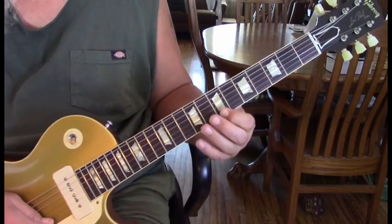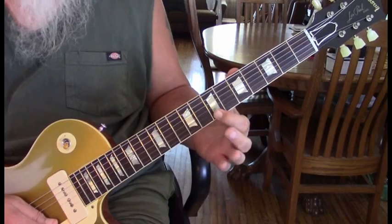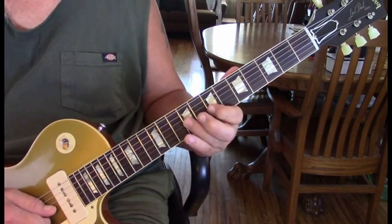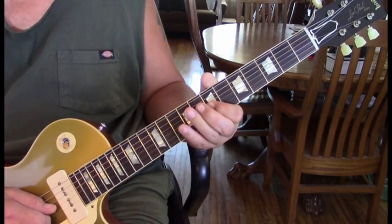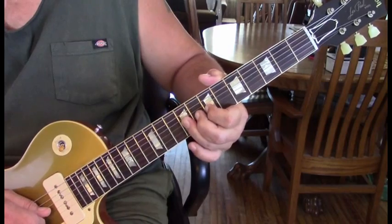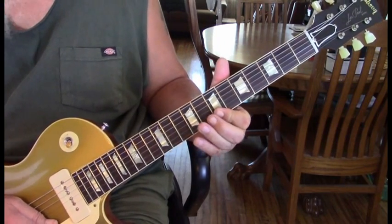The lead guitar will be up here at the 7th fret. So it's hitting the 7th fret of the 1st string, 10 pulled off to 7 on the 2nd string. Then we go 10, pulled off to 9, pulled off to 7, and then back hitting 9, pulled off to 7 again. Landing on 9 on the 4th, and then coming right down with 9, slightly bent, and some vibrato to finish the lick. So slowly, 1, 2, 3, 4.